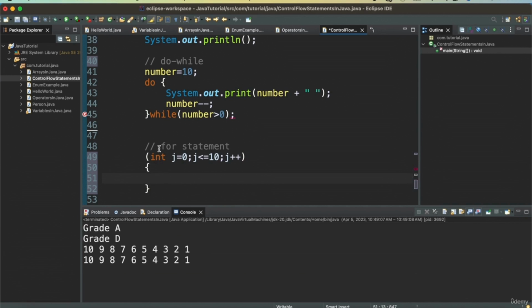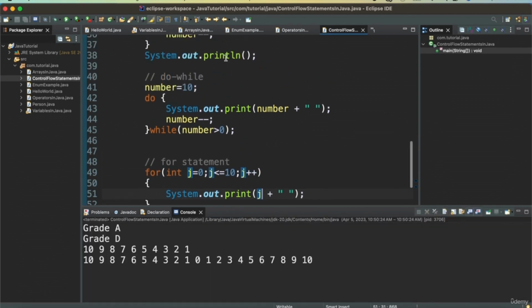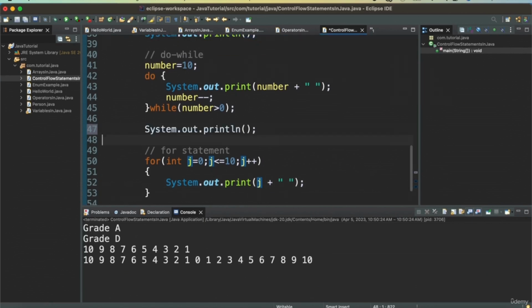Then here we don't need to give an increment or a decrement condition because that is part of this first for statement. So instead of this, I want to print j. Okay, let me have a separate line so that we can see it clearly on a separate line.